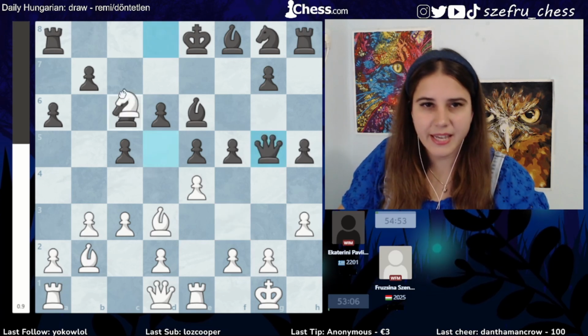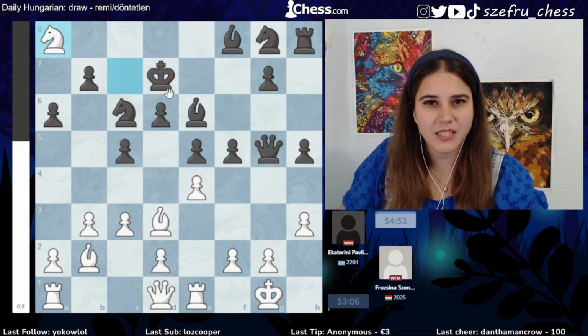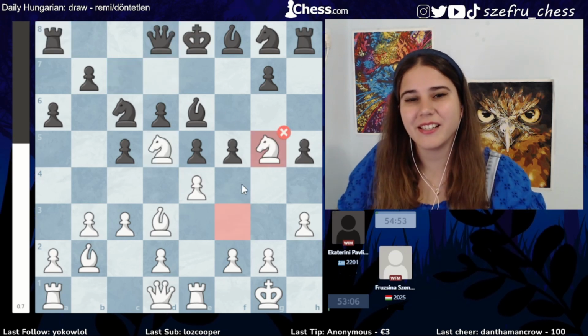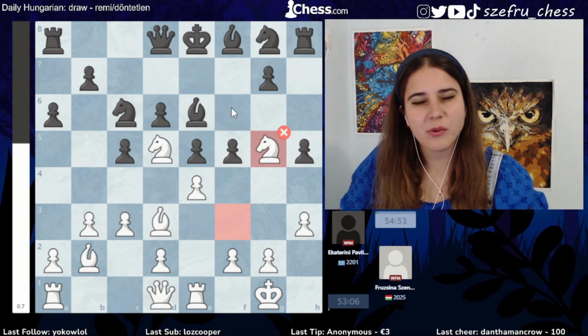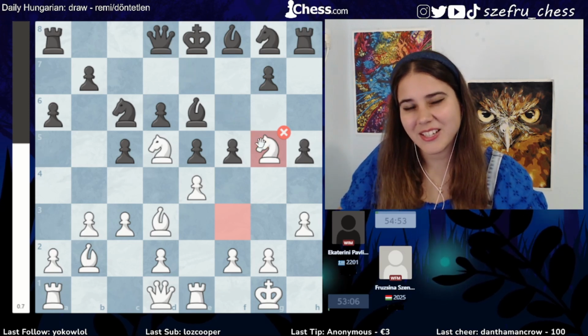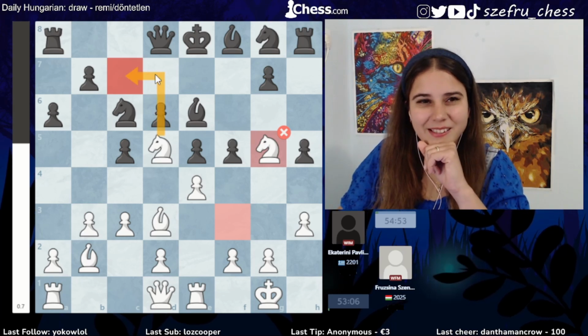Idea is that queen takes. I calculated this a little bit. Check, king d7, now we take this. Well, she soon said, okay, she's not getting into this. She played quite fast, so I don't think she really considered taking for too long. After this, I think this convinced her not to take.